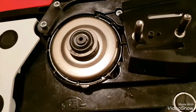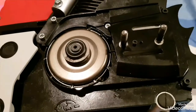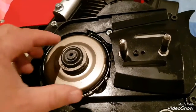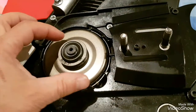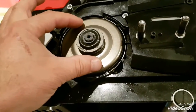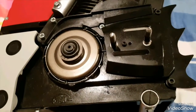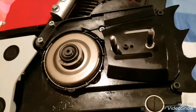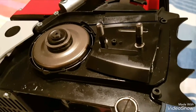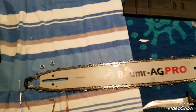There we have the clutch - there are a couple of studs, here's where the bar goes on. This is a pro model and the clutch is actually enclosed. In the cheaper ones, and also in some of the Stihls and Huskies, the clutch sits out here exposed with the drum brake plates, and it's exposed to a lot of sawdust, gunk, and oil. That's why clutches start to play up in them - but this one's all enclosed, so we should get a good run out of this.